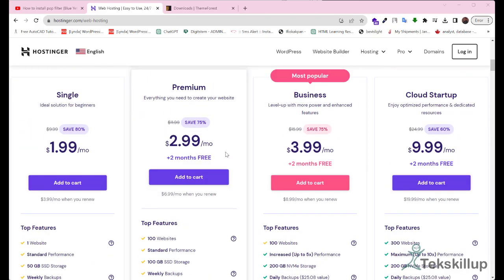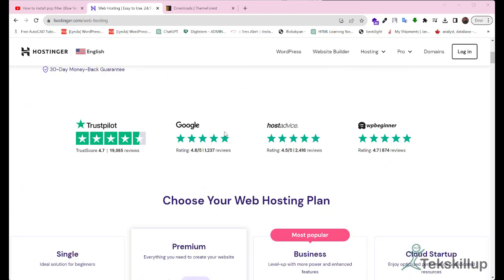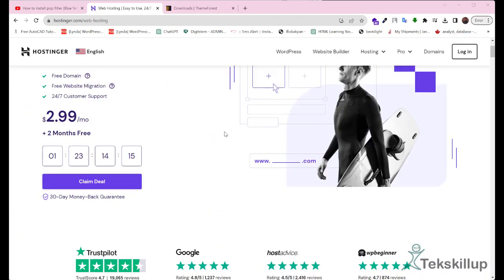All right. I want to take you through this whole process of building a website. Now, when you're building a website, be it a blog, an e-commerce platform, or any kind of website you'd want to build, one of the key things you have to do is understand how web hosting works.